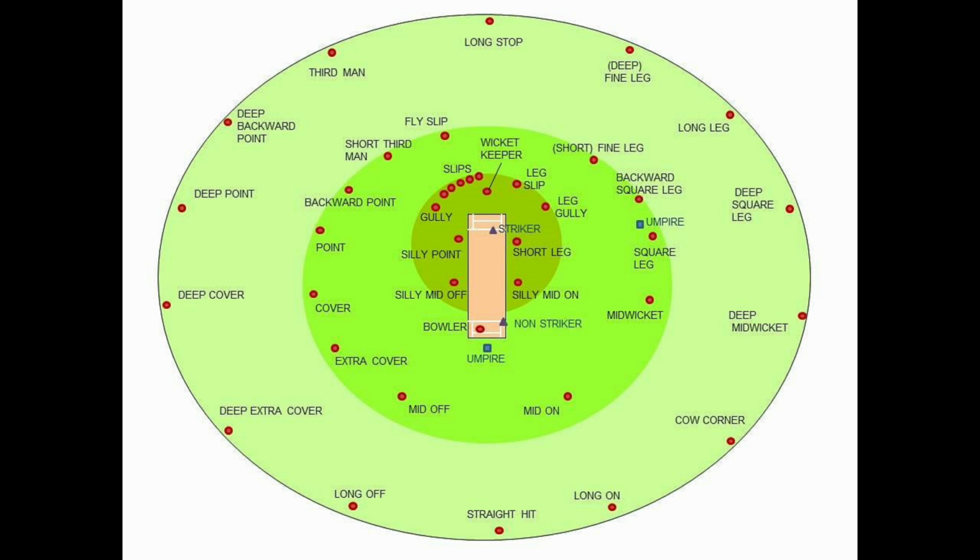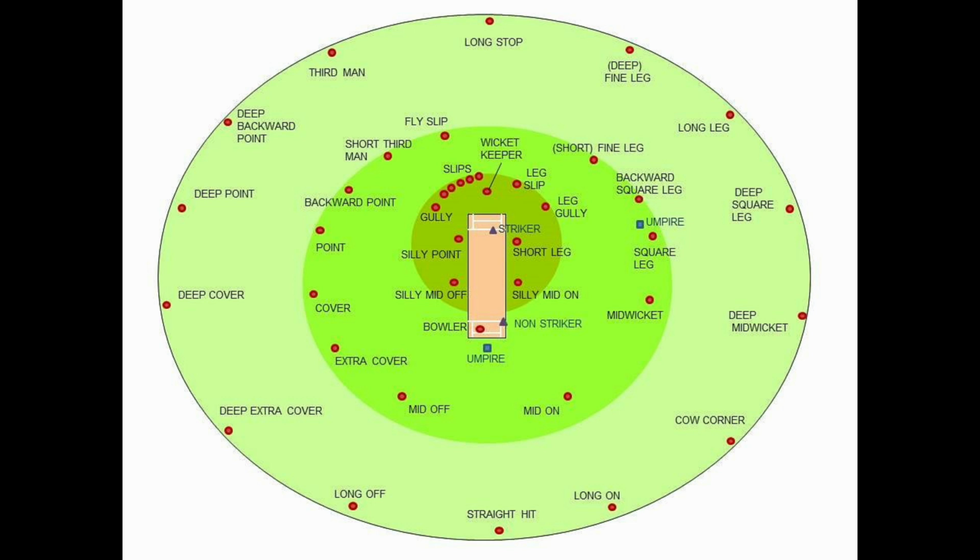You have cover and deep cover, mid-wicket, deep mid-wicket. Then you have extra cover, which is kind of just what it sounds like. It's a cover, but it's just extra cover on the offside, right? We need more cover because this guy's just hitting the ball through this area. So an extra cover and then deep extra cover. Then mid off, long off, mid on, long on. Cow corner on the leg side there, probably one of my favorite field positions. You learn about that one pretty early on in cricket.